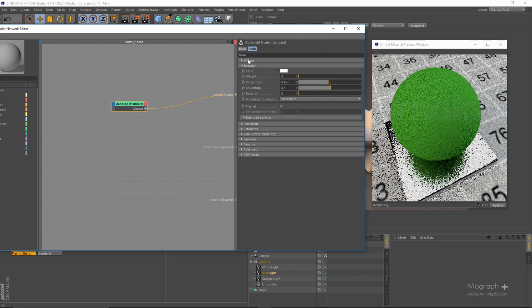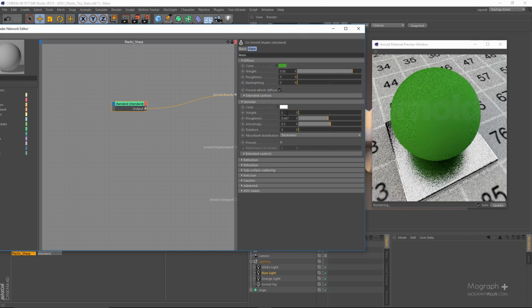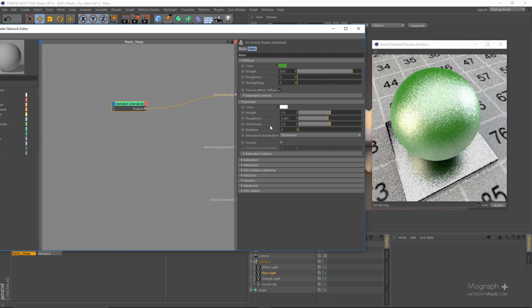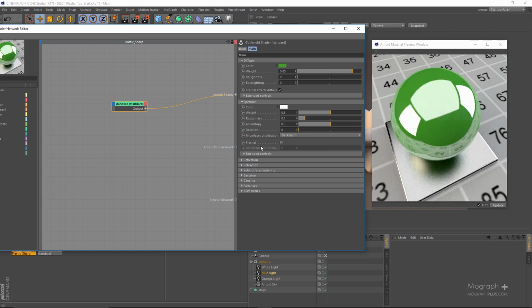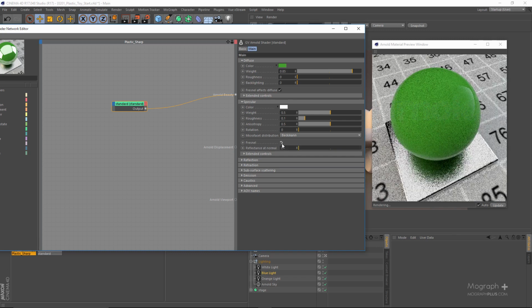Then let's go to our specular section. I'm going to use 0.5 for the overall specular reflections and the weight of our specular, and reduce the roughness to something like 0.1 in this case. The first thing you need to do when you are trying to create a reflective material is to turn on Fresnel. Right? So now we're getting that effect that the frontal faces are less reflective compared to the edges if you take a look at this preview here.